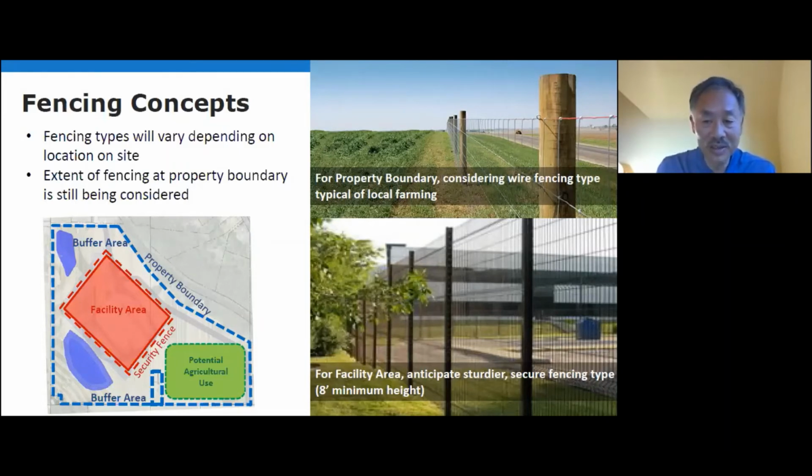Anyway, we intend to screen this fence with berming and dense vegetation, so it wouldn't be visible from neighbors or the road. This example that we're showing is actually at Portland's wastewater treatment plant on North Columbia Boulevard. The upper image is probably something you might see if we choose to implement it. It's a less secure fence, and it's really up for grabs what it is, and we're showing an example that might be typical to the farms in the community. There might be some property lines that we simply don't need to mark with a fence, and that's up for discussion for later. So that ends our presentation.